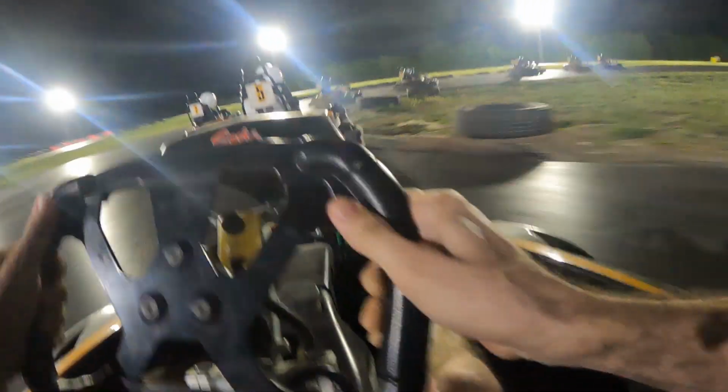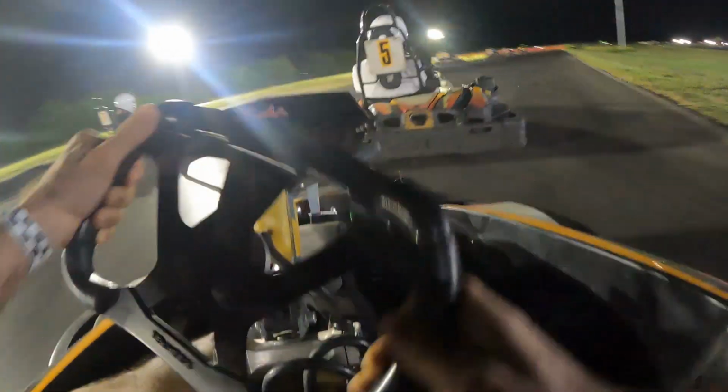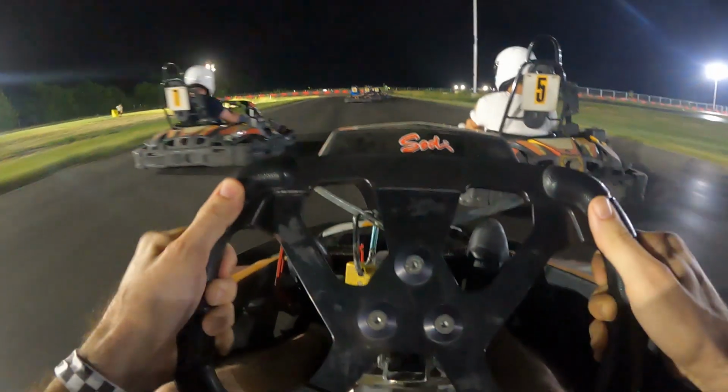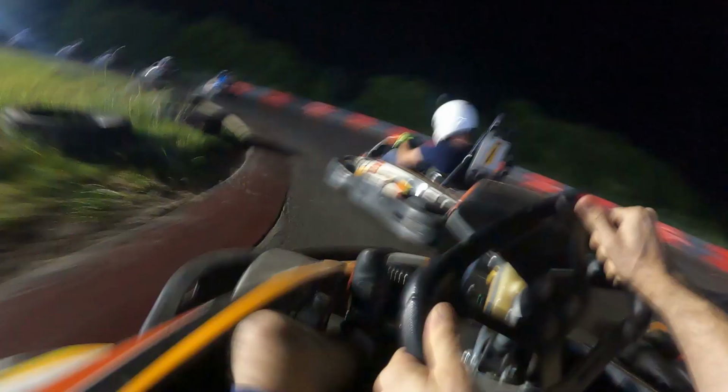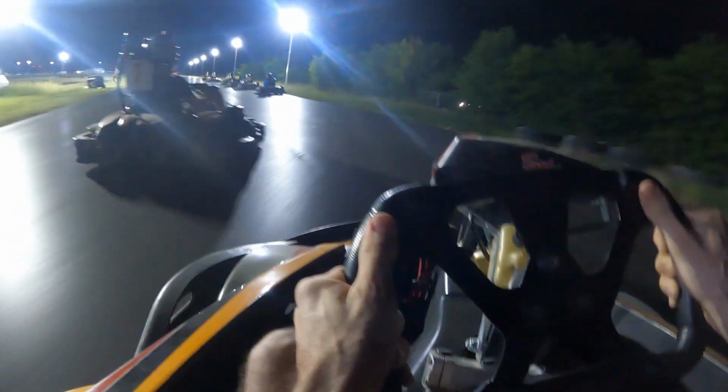Kart number 5 is going to slide up, and we're kind of almost single file now. So it's time to try to start racing a good line and try to pick people off one by one. You see somebody going really wide there, kart number 7. So I'm going to try to squeeze up next to kart 5, take the inside on this hairpin. Get it done there, and now let's work on kart number 7.